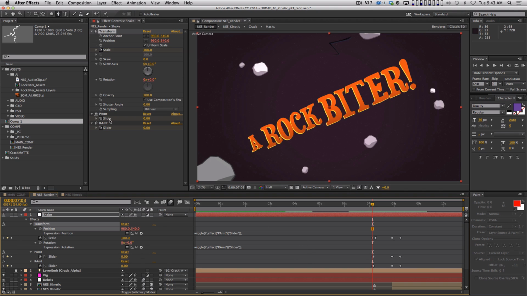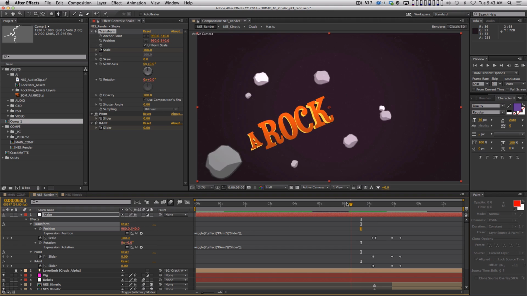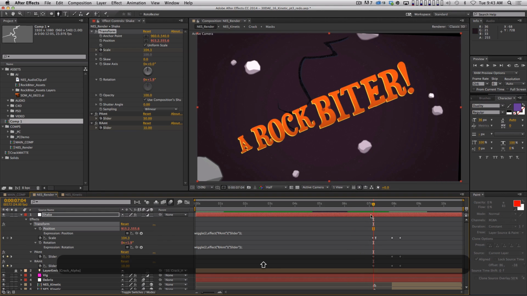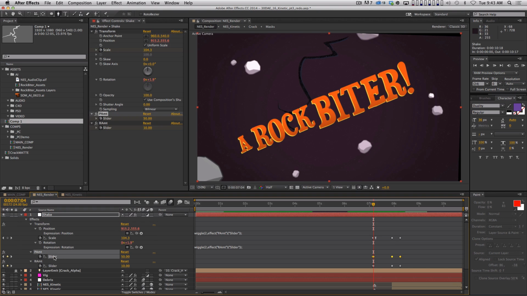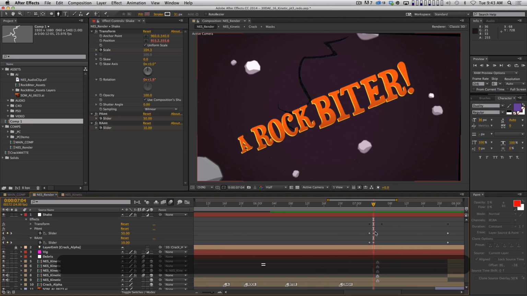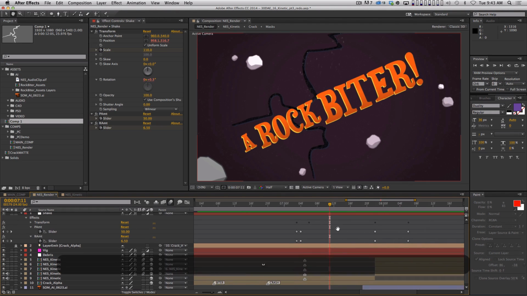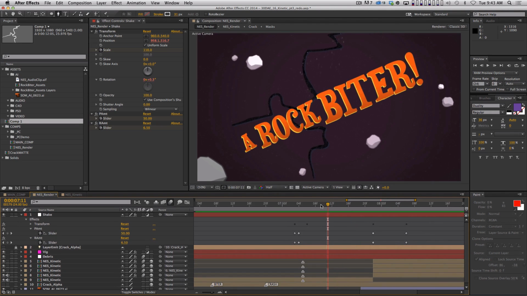So now you see on this frame, the position amount is 0. So if the amount is 0, the wiggle does nothing. Nothing's changing. But here, if I look at this property, my P amount, it changes on this frame, and now it's up to 50. So now the position, this property here, is wiggling by up to 50 pixels twice a second. So that's why we start to get a lot of motion. Now I did the same thing on rotation.